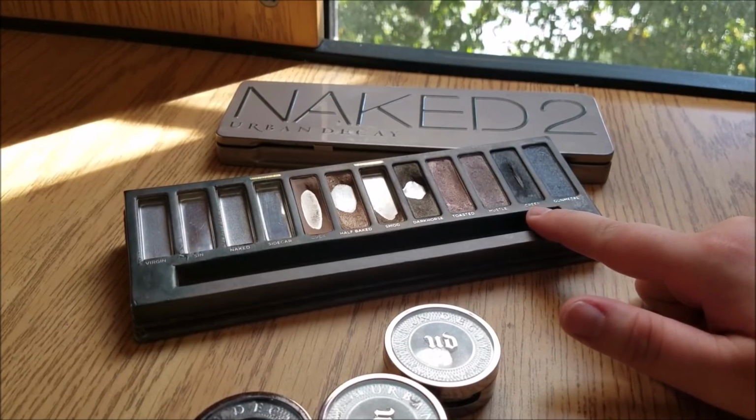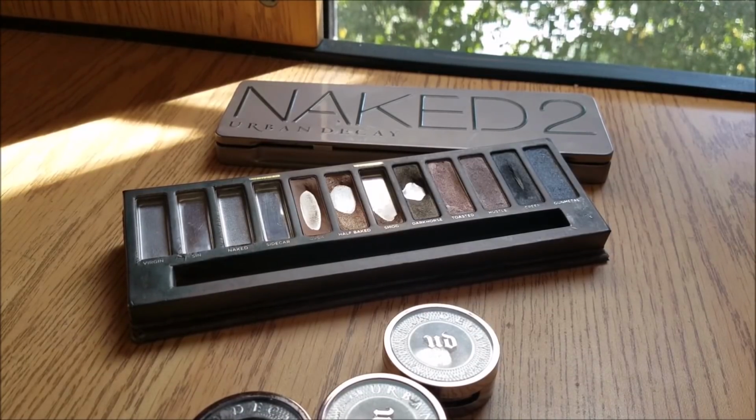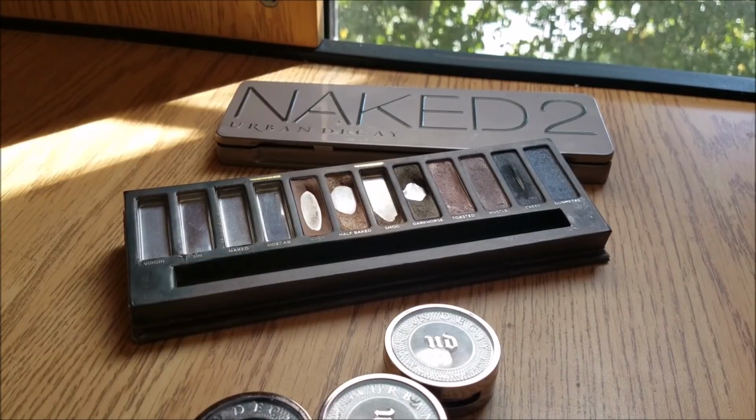Creep, though, is the one I know. It's just a shitty eyeshadow. If you find a way you like it, please leave it in the comments below. I don't like it in the outer corner, lower lash line, because it's actually not dark enough. Like, if I want a black in the outer corner, lower lash line, I want it to be super dark, and this is sort of just like a gray with sparkle.